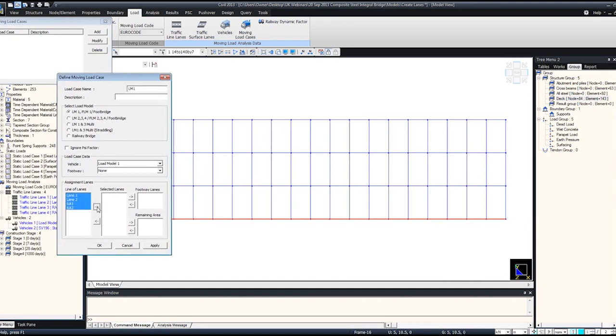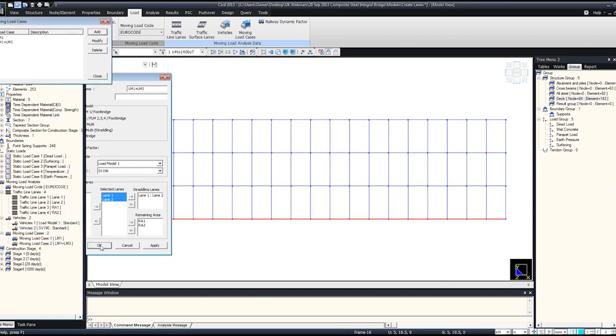So we just select all the lanes, and the remaining area will go into the remaining area box. Just click apply. Then we just do it for LM1 plus LM3. This is where the vehicle will straddle 2 lanes. Okay, so we just put the straddling lanes there.